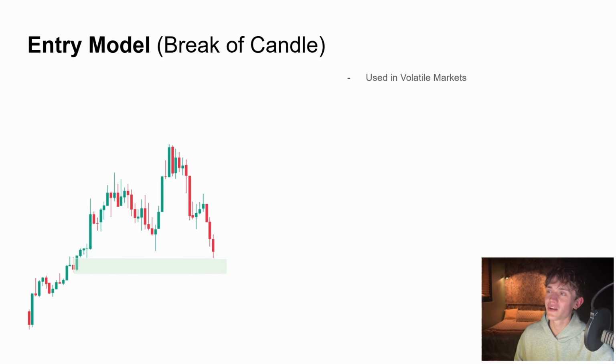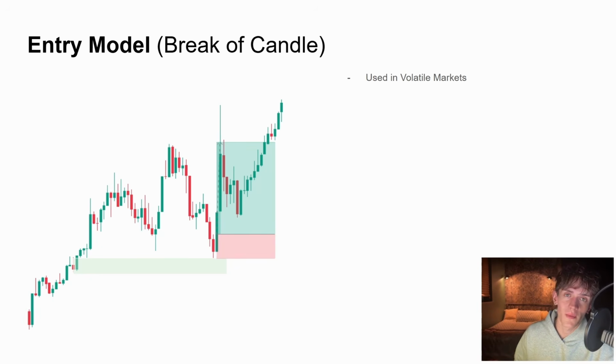All we're going to be doing is waiting for a break of the highest point of the previous candle. That's a lot of words to literally just say right there. It's important that we break the top wick of the previous candle and we're not just looking at the body. So once again, this is just going to determine our entry price. We get in right there with the same stop losses as every other entry model. It's just going to be on the lowest wick into zone. And since we're in an uptrend, we can easily just put our TPs at that high.